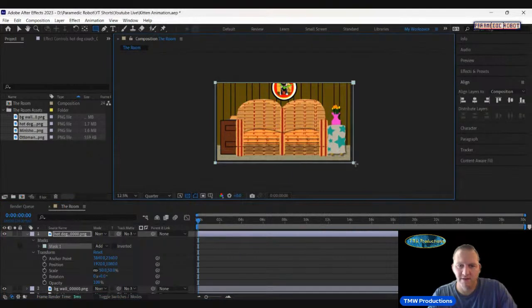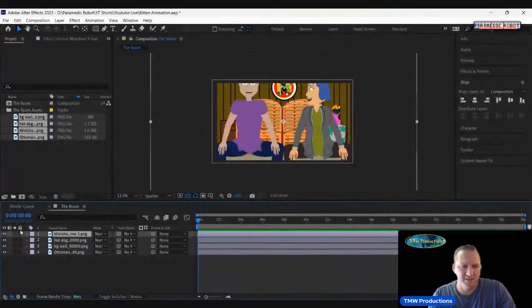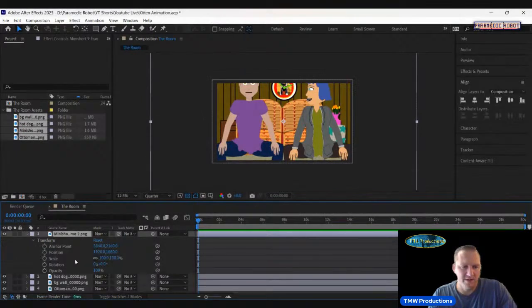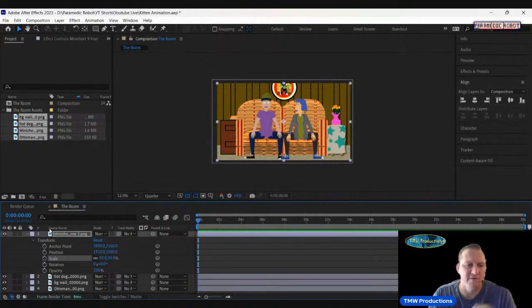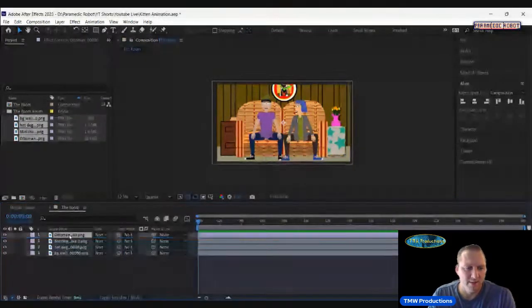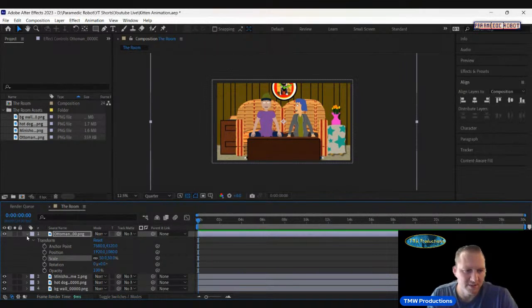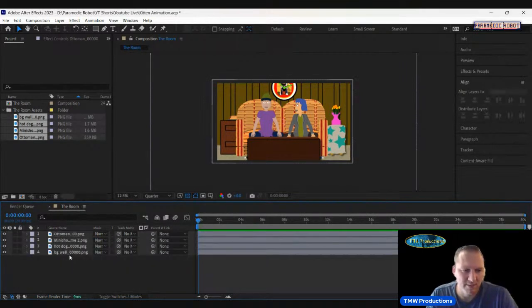So everything I'm doing right now, don't even worry about it. It just has to do with the fact that I'm working with pre-made images. I'm just kind of setting up the scene for what we're going to work with today. So this is the still frame I was talking about. They don't move at all. They look like they're going to. That's because it's a still frame. And then we have the Ottoman. I don't really know that this is an Ottoman. This is really just kind of a garbage desk. So we got our basic background there in the order that we want it.